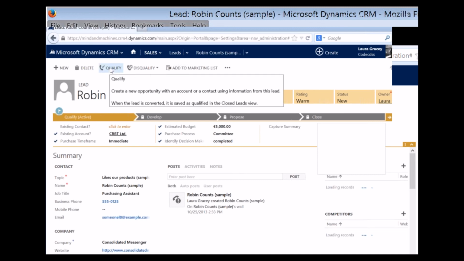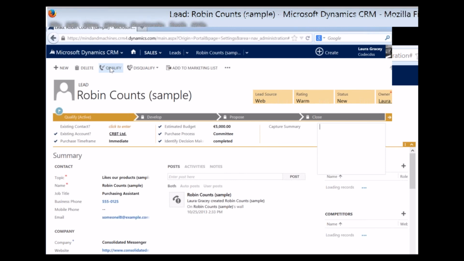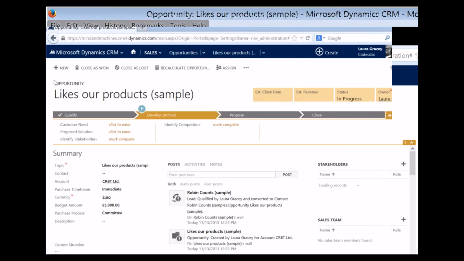I decided, you know what, I think I'm going to qualify this into an opportunity. So now, as you can see, it's changed from a lead into an opportunity, and it's moved on in the process. So now we get a second set of instructions for the develop stage. You know, what do we need here now before we can move it on to the next stage in the opportunity? And as you can see, it actually grabs all the information from the lead entity and moves it into the opportunity. So we're not losing any information between the two. So I'm going to quickly say, I've done all this, and we're going to move on.